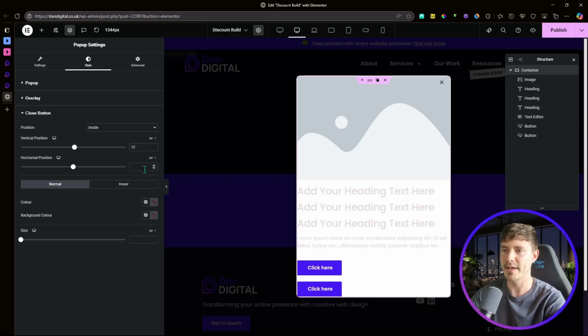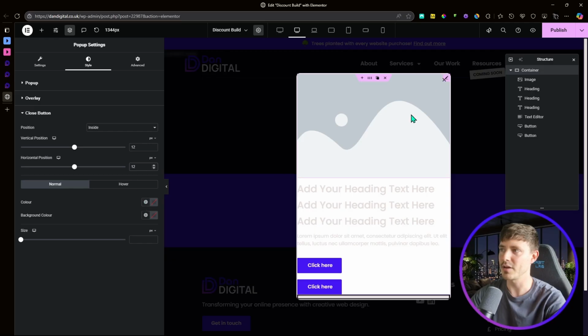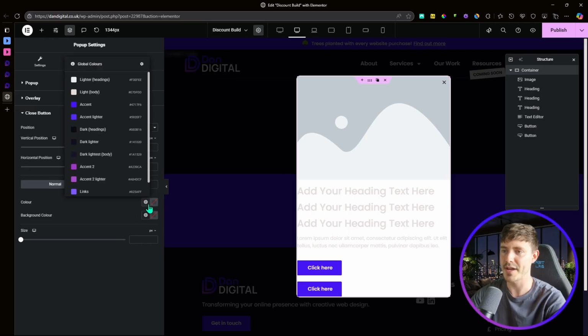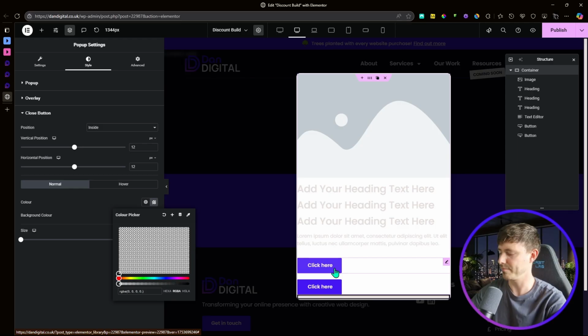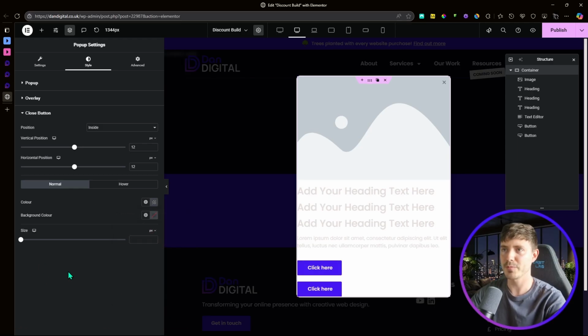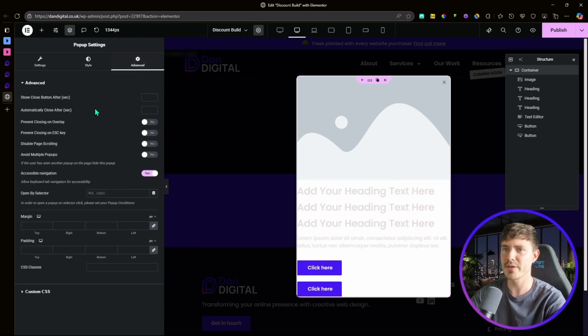So I set that here. And then I'd also like it to be, rather than black, I think I'll set it to grey because it's a bit easier on the eye. So I'll just go in here and set it to 0.5 opacity. So that's the pop-up settings done for now. We don't need to do anything in advanced yet. I'll just add some custom CSS later on for mobile.